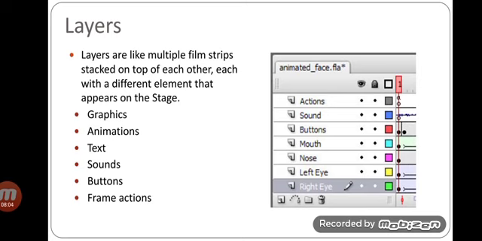So when we discuss this in the book, page number 116, understanding layers, you can think of a layer as transparent sheets stacked one on top of the other. You can rearrange the order of layers to set the order of objects in the movie. You can decide which objects should appear first in the top layer and which objects appear later in a lower layer. You can draw, edit, and animate objects in one layer without affecting the objects in another layer.